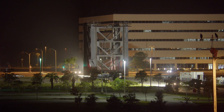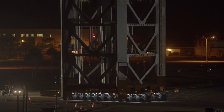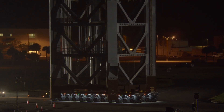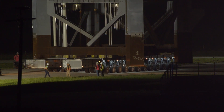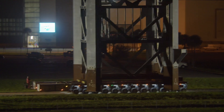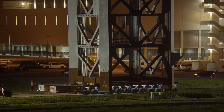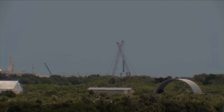The first segment of a new launch tower for SpaceX's Starship rocket moved across Kennedy Space Center to Pad 39A, where the company is poised to erect one of the largest structures at the Cape Canaveral Spaceport. Riding a special transporter, the metal tower segment left SpaceX's build site at the Roberts Road facility for a seven-mile trip to Pad 39A on Wednesday night, June 15. The tower segment passed by the Vehicle Assembly Building on the way to the launch pad, where SpaceX has built mounting locations for the Starship launch tower and the pedestal on which the Super Heavy booster will sit before liftoff.